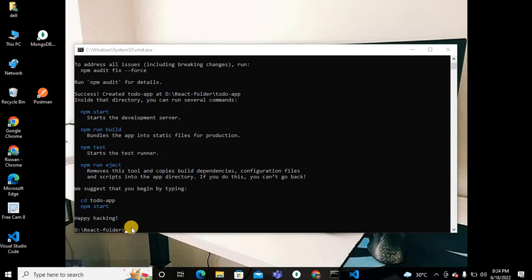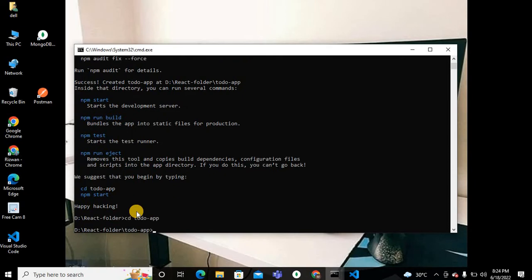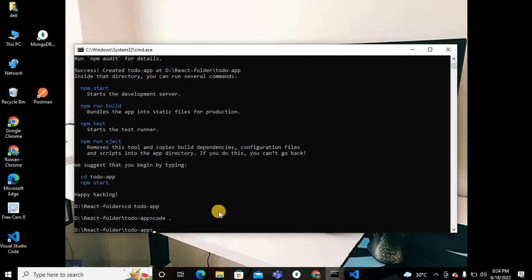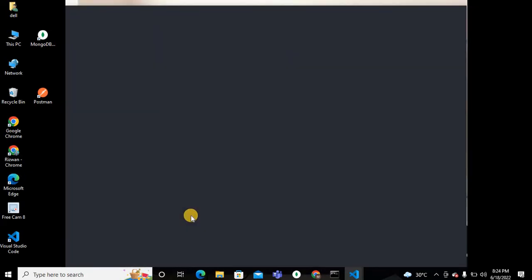So I will type cd and this ToDo app and enter. Okay guys, and type code dot. If you type code dot and enter, the Visual Studio Code editor opens automatically for you.